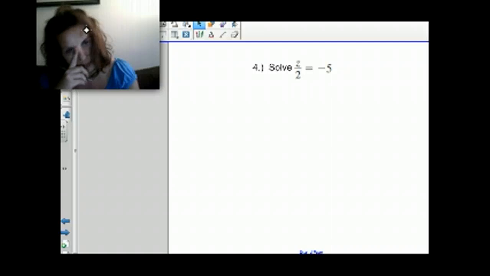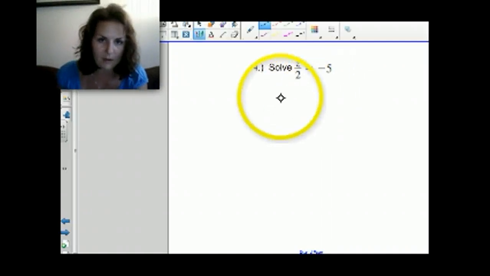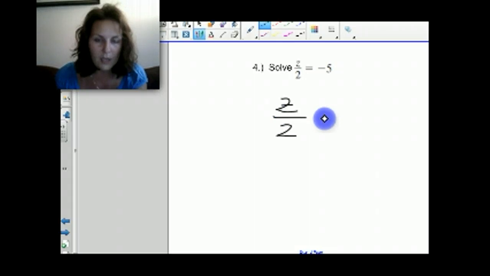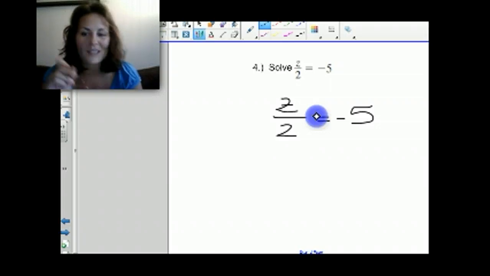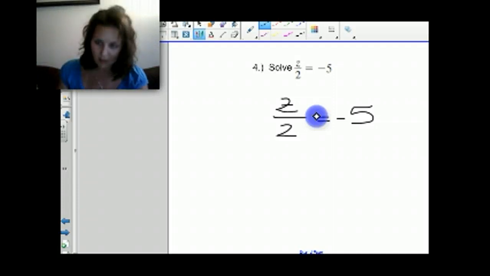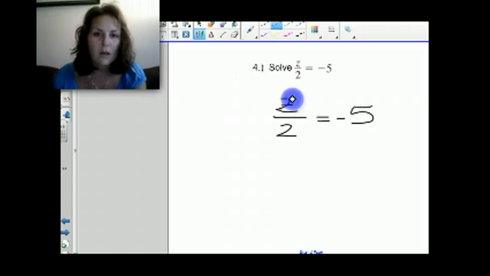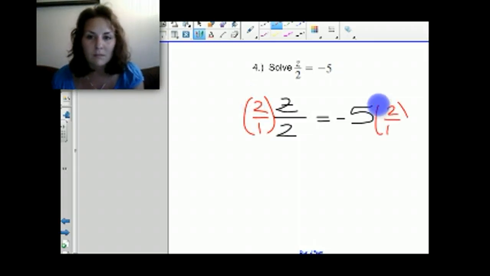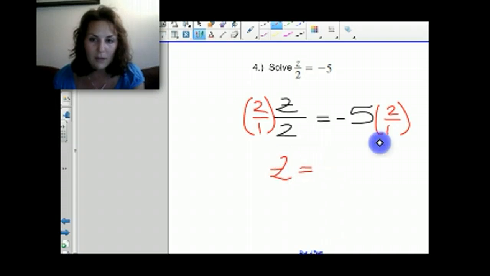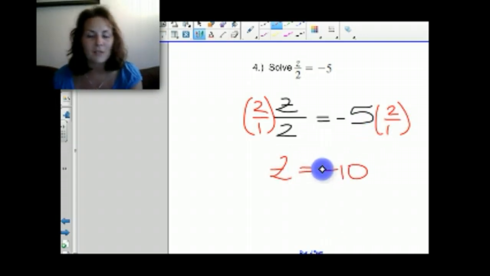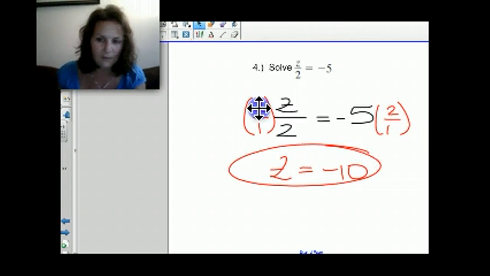Alright. z over 2 equals negative 5. I'm just rewriting it for the space. Now, I tend to write my z's like 2's, so just so you know, if it has a dash through it, it's a z. If it doesn't, it's a 2. Z divided by 2, that's a division. So we multiply by 2, or 2 over 1. 2 times z divided by 2 is just z equals negative 5 times 2 is negative 10. z equals negative 10.